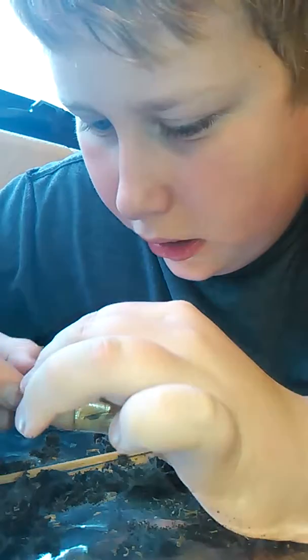Oh, hey, guys, we got a... Oh, what do we got? I think it's a bird skull. Let me see. Okay, let's show it to the camera. Oh, blurry. Hold on, let me try. Okay, focused? Yeah, it looked focused. Oh, dude, it really looks like it. I think it is a bird skull. I'm gonna set that down and dig back into this. I'll show you guys at the end.